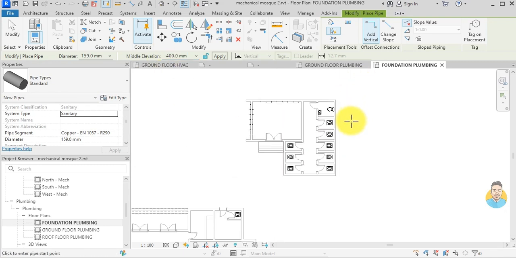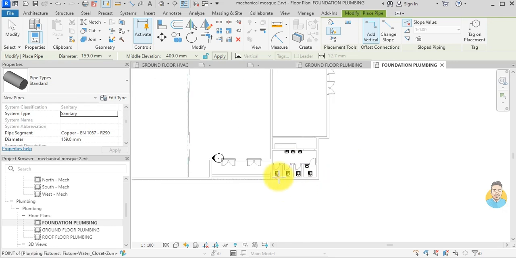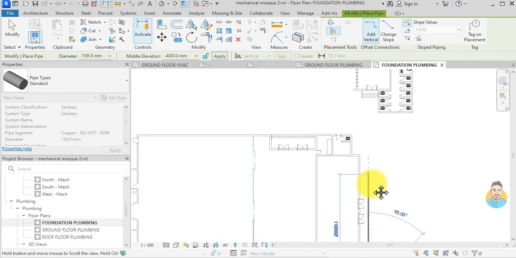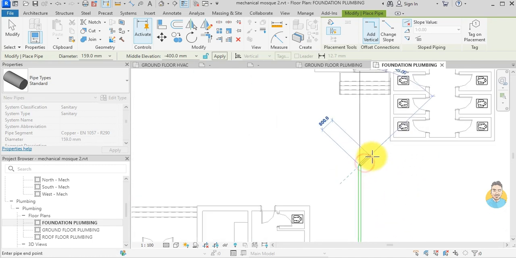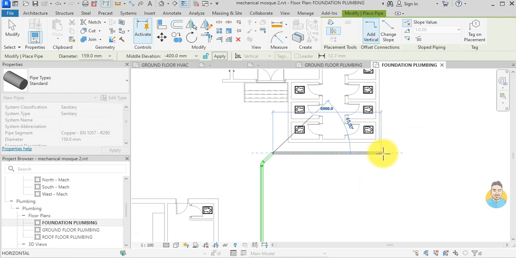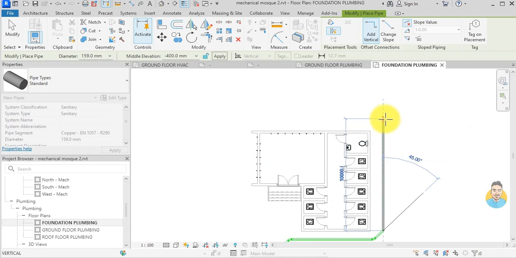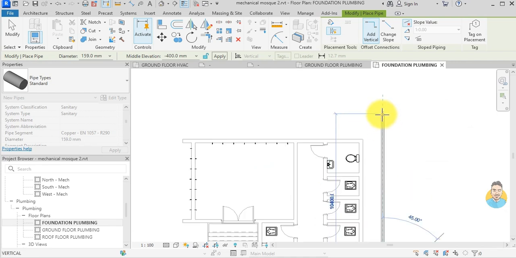So it's buried in the floor, and I need it to start maybe from here, like that, and go all the way up to here, and then like that, and then we will just assume that the connection from the municipality is coming from here.